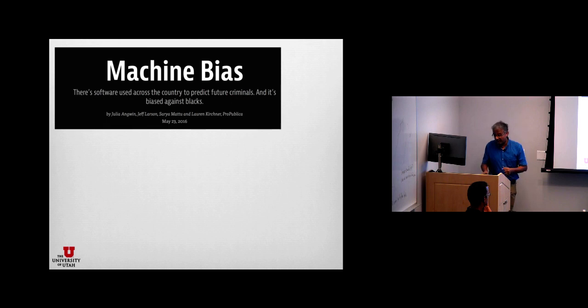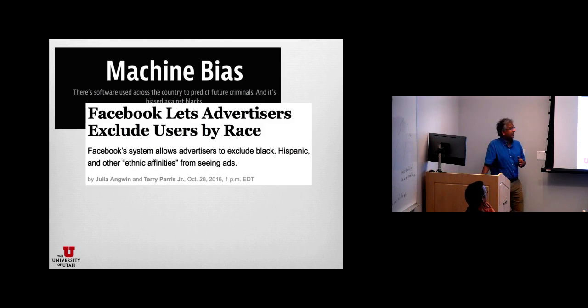Suppose you build software for recommending ad keywords to advertisers, and you get, as a special bonus, to illegally exclude minorities from housing. This is a story from Facebook. I used to joke that I could do a whole lecture on the ethical ramifications of Uber. I think I could do one whole thing on Facebook at this point. But at least this particular story, by folks at ProPublica, showed that Facebook's ad system was allowing advertisers to block certain ethnic minorities from seeing ads, and this is illegal. In fact, the Fair Housing Act, which made this illegal, turned 50 years old this April. So this was not allowed, and it was being allowed essentially by Facebook's automated ad system.